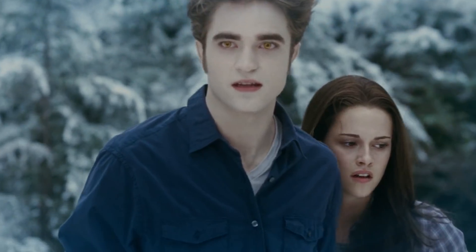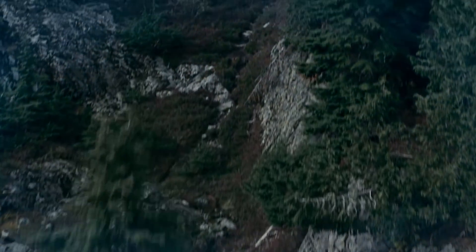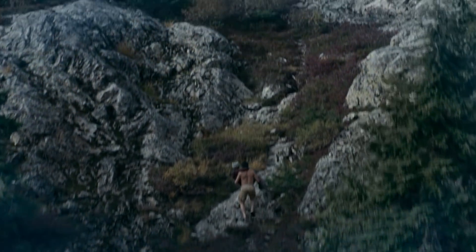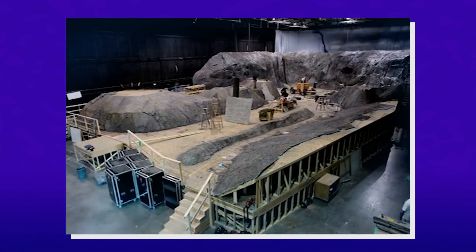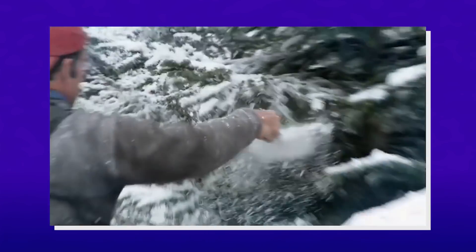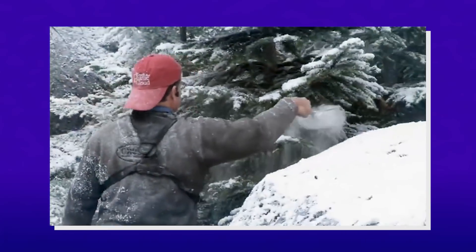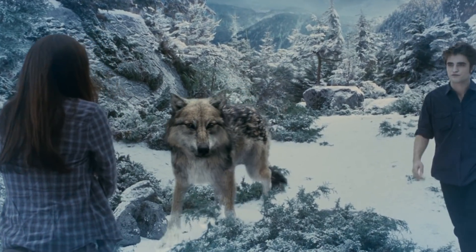The vampire speed wasn't the only road bump they had to overcome. Filming on Vancouver Mountains wasn't ideal for the cast and crew of Eclipse, because the fall weather didn't offer them the snow they needed, and fake snow was out of the question in public areas. Instead, the set director got creative. We built the entire mountaintop on stage and dressed it with the snow that we would need for the sequence. It took a crew of about 50 people to go through these vigorous steps to bring Stephanie Meyer and director David Slade's vision to life.